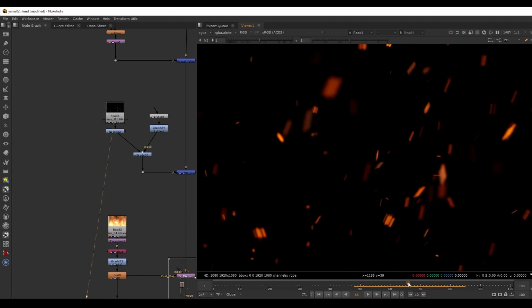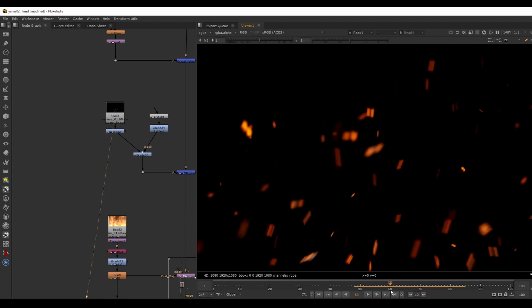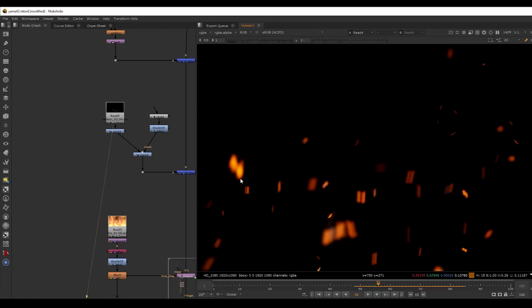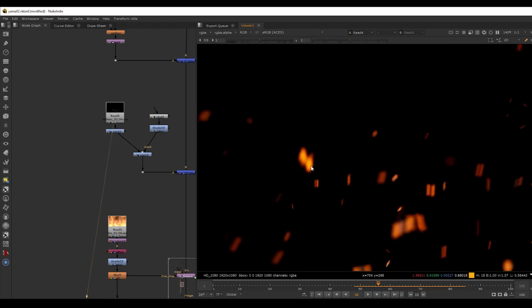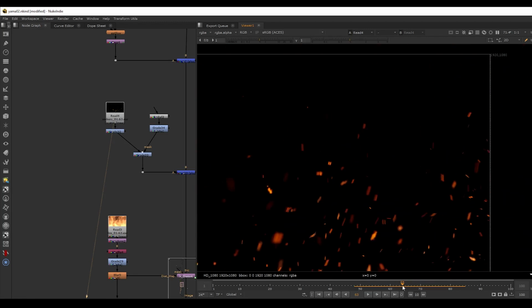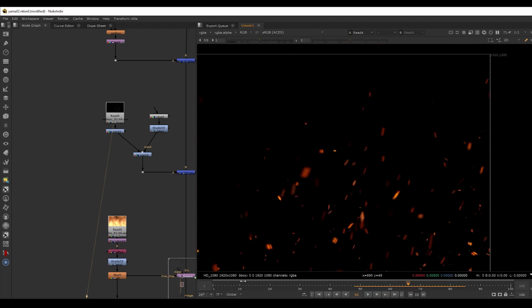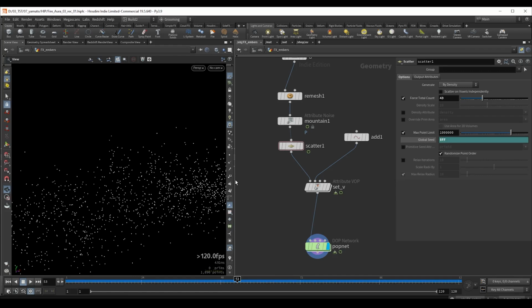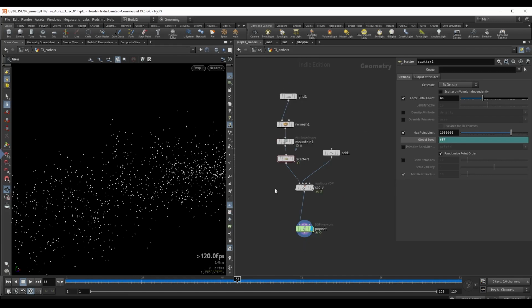Even though there's obviously a lot of motion blur and depth of field, we can see that it's not really a plane sphere that gets this motion blur applied and it's creating this streak effect. It's actually a shape that has a lot of variation in the silhouette and also in the texture as well. So this is how you can achieve more believable embers. And on that note, we can go back here and we can create this ember mesh.